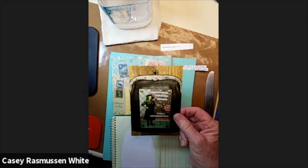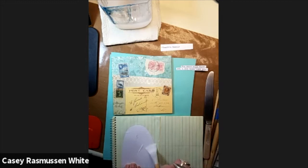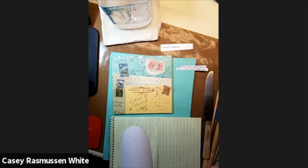Okay, here we go. All right, so get all the edges, cover all the surface. And if there's any globs, try to get them out. I call it sort of like snot. If there's snot in there, get it out, because you don't want a bump if you can help it. Okay. That looks good. Let it grow a little. Disconnect it from the, it's wanting to, there we go. Okay, it's growing, it's growing.